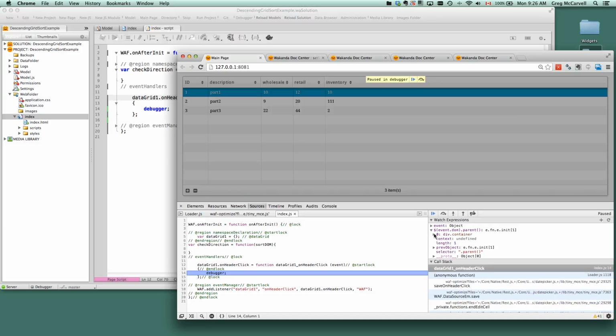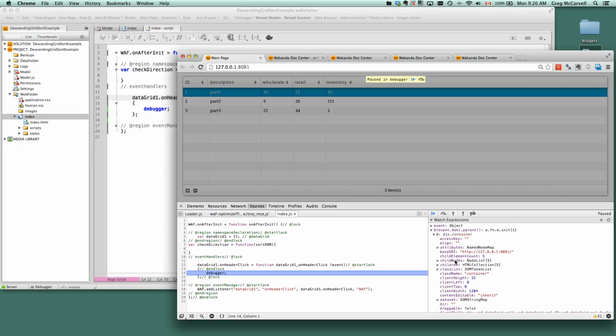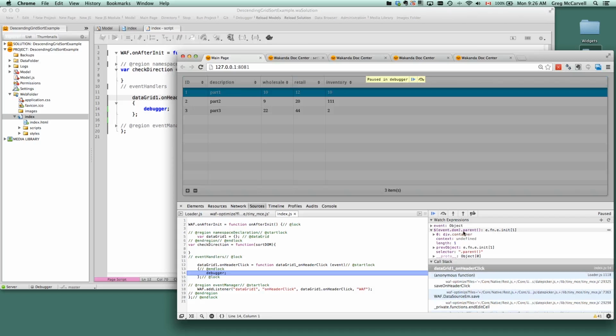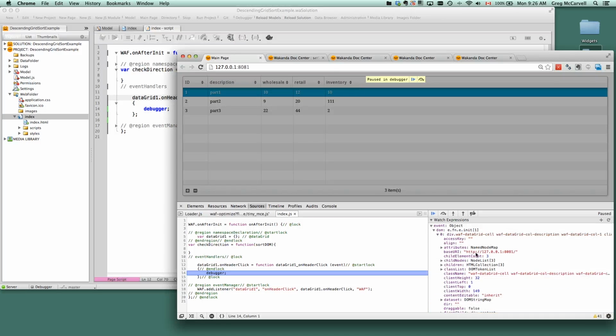Now the interesting thing about this is in the parent we can see all the child nodes. Okay, so what I'm going to work towards is, I've got a reference to the parent here, identifying which position in that parent the event header is. So I'm thinking how we can do that. The one thing we don't have is an ID.